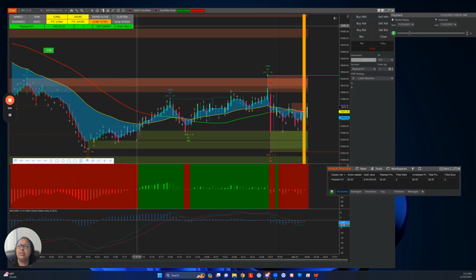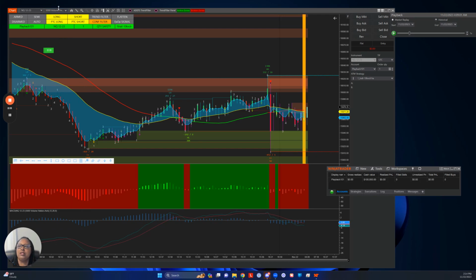So up here in the top left-hand corner are some of the settings. We're not going to go through all of them because I have done that in previous videos. But I will say that for the most part, I am not using the Renko candles, but I am using the Heikin Ashi candles, and more specifically, I'm using them with volume.